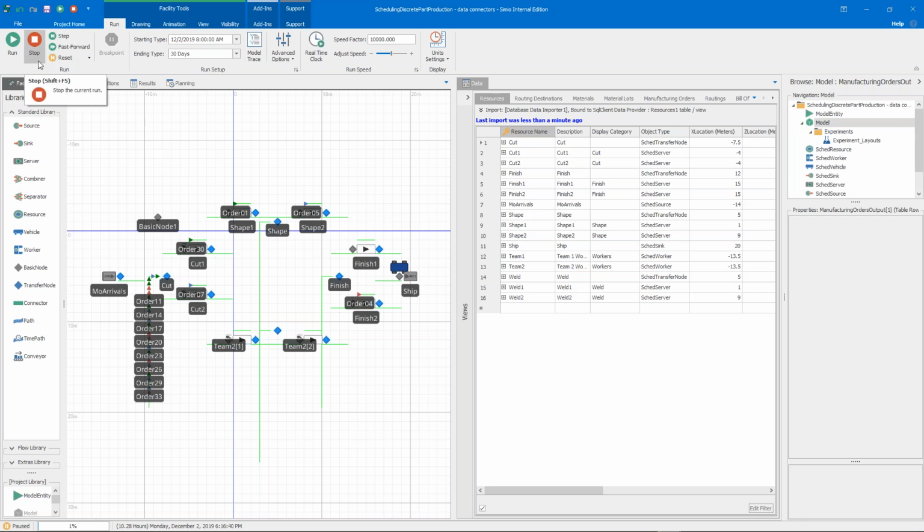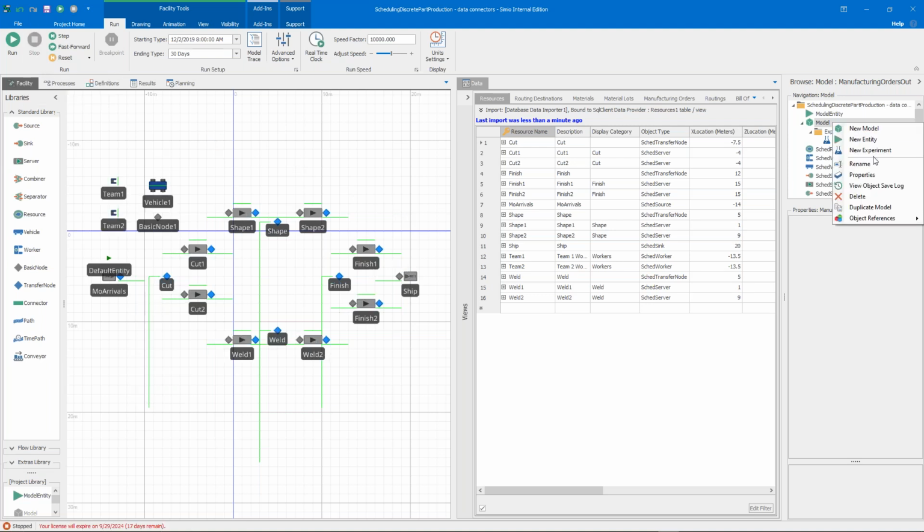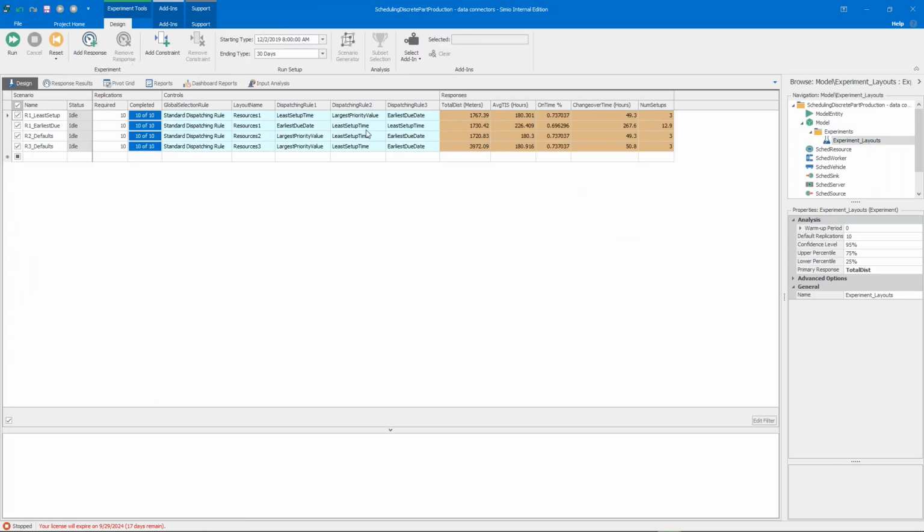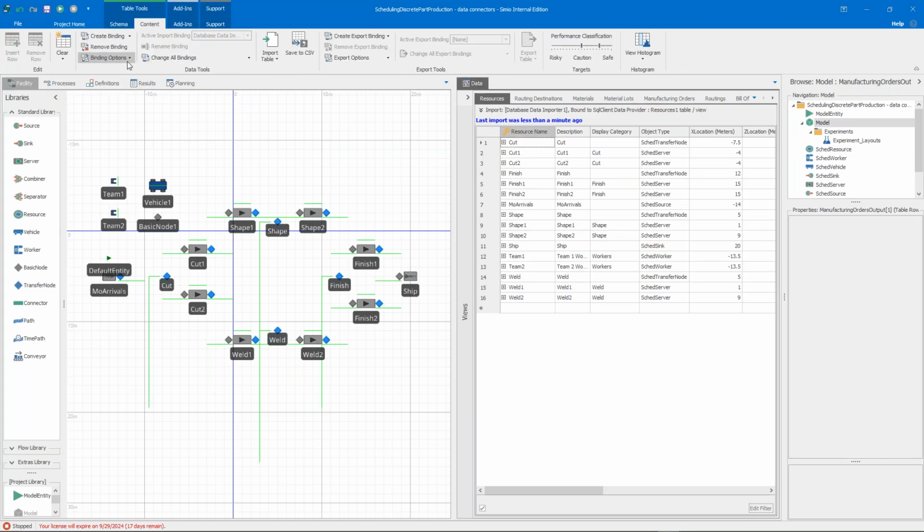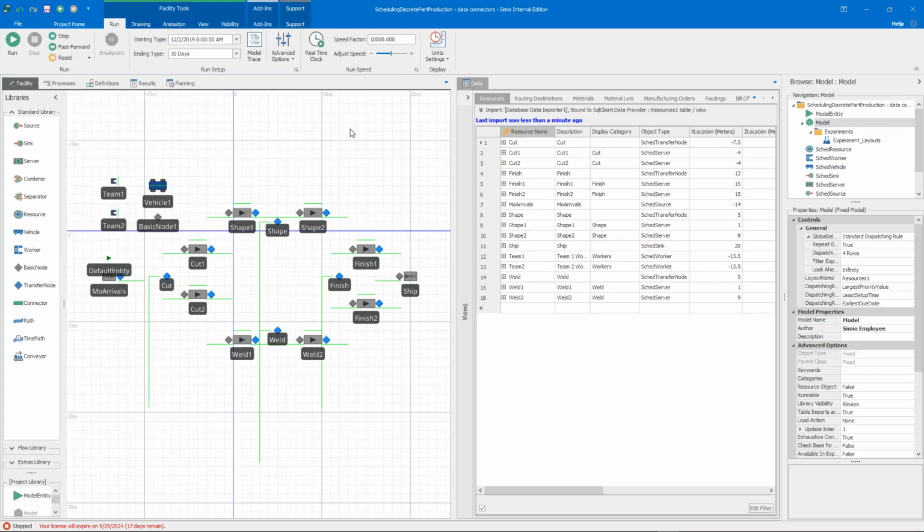And I don't want to steal too much of Kiara's thunder, because she is going to go into this, and our next solution series is going to be focused on data-driven experimentation. But like any other property, that allows me to experiment with this. When I run scenarios, just keep in mind that the automatic binding option is really the facilitator. So when I run 4 scenarios in parallel with different file names, you'll actually see a message that says, for this scenario, I'm importing the data. Right when I hit run in the experiment, that automatic binding option comes through.